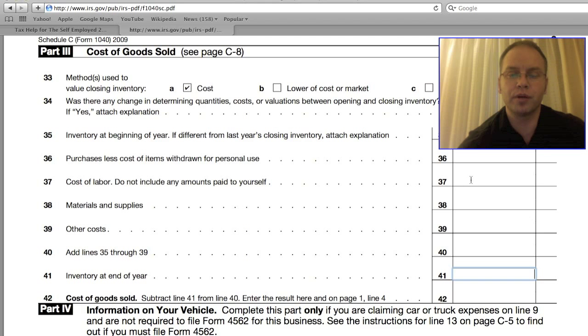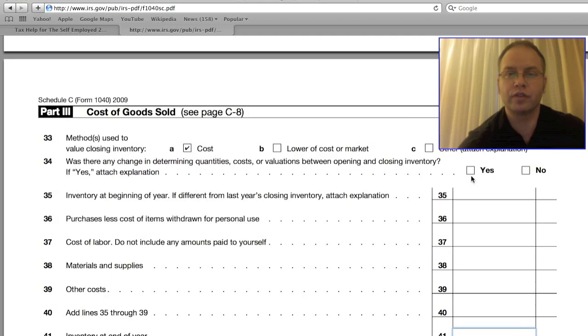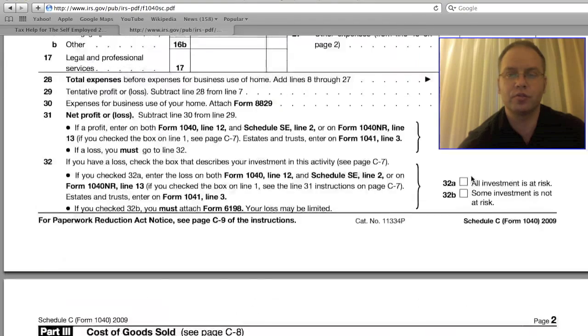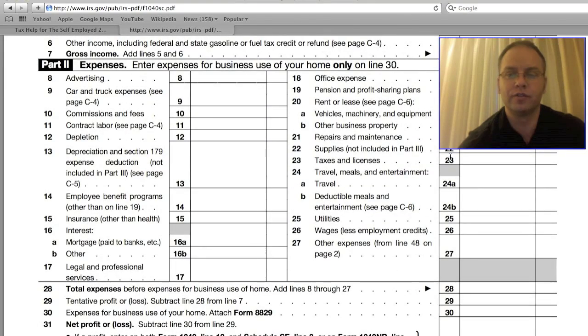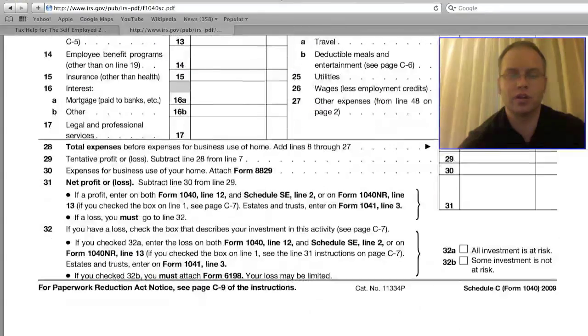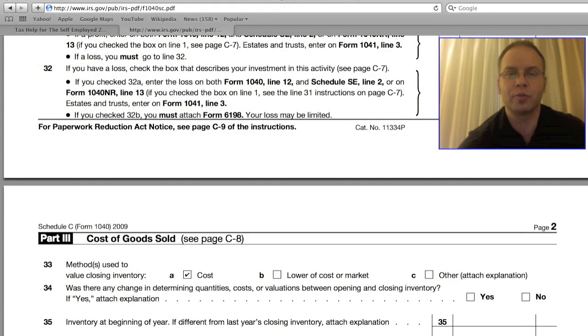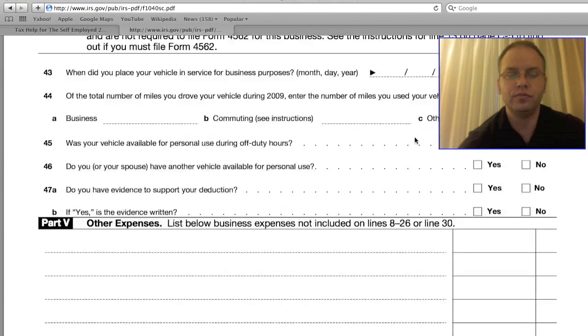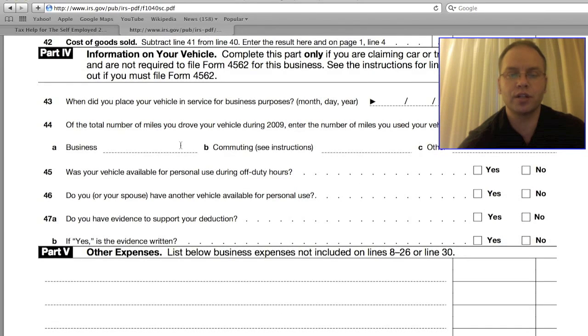If you prepare the return online, it's automatically going to complete Form Schedule C for you. You just have to answer some easy questions and some amounts, so it makes it a lot easier than having to do what we're doing right now, going through this form box by box. So you can see it could get complicated, so that's why I always recommend, if you have a small business, doing it online. Here's the mileage section.